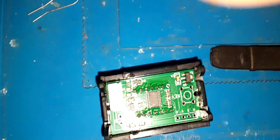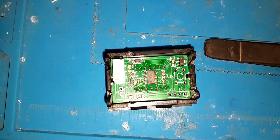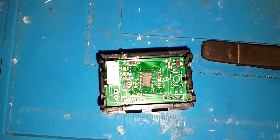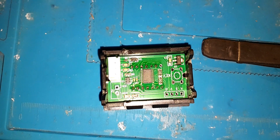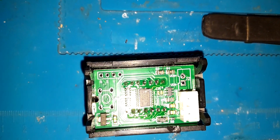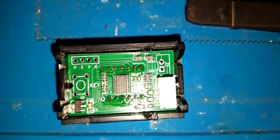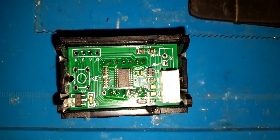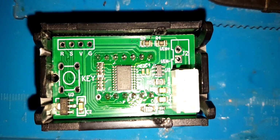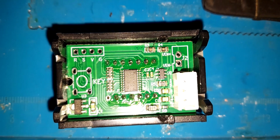So, I've got one of the other ones over here. Give you guys a quick look at what's in it. We've got a Schottky diode on the input with a resistor going into it. Looks like 150 ohms. Yeah, 150 I think. 150 ohms going to a little Schottky diode. I think it's a Schottky.